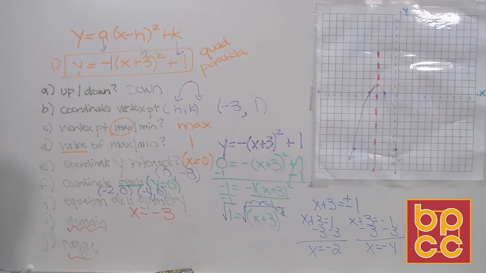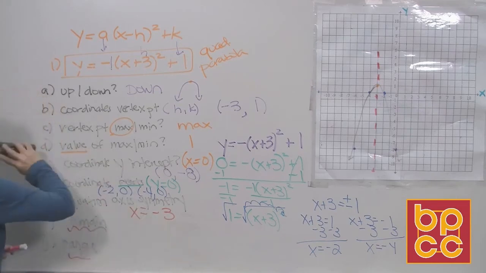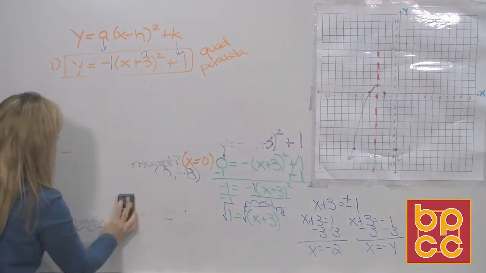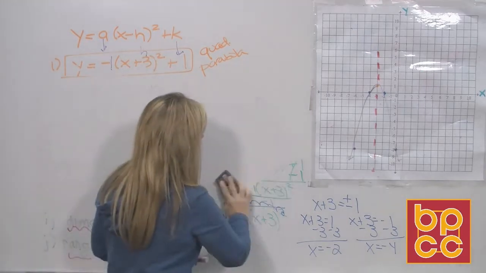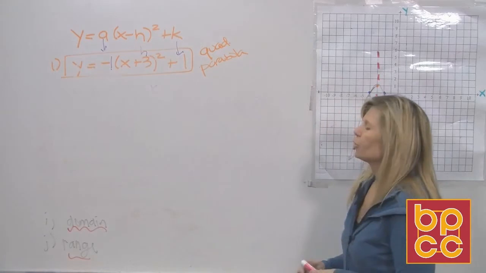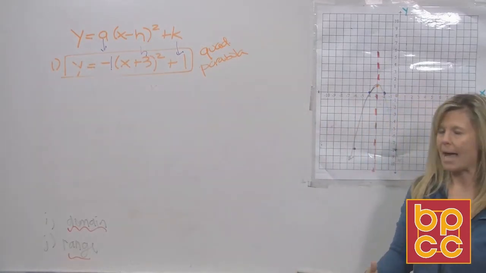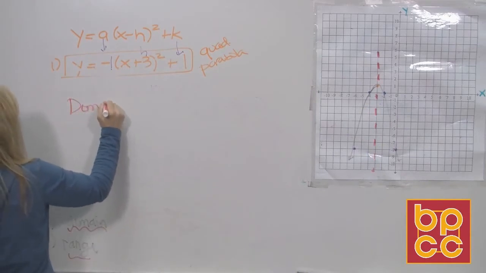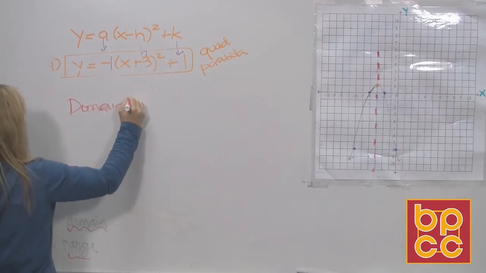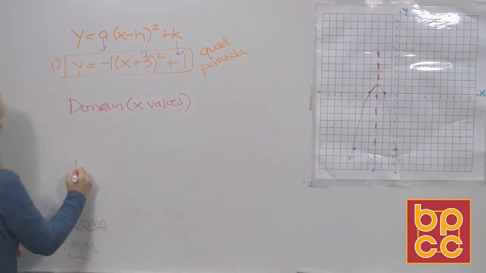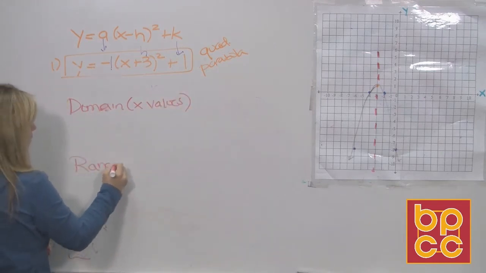So we're going to have to explain these words. We've heard them before, but let's re-explain them. So let me erase all this work out of your way so we could talk about domain and range. The word domain means x. We've already heard that. Domain means your x values. And the word range means your y values.